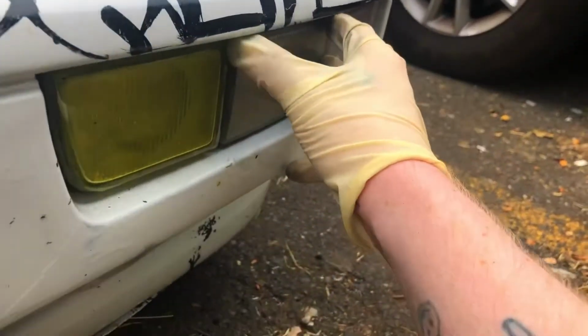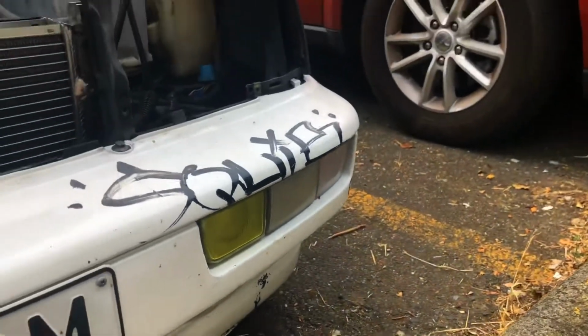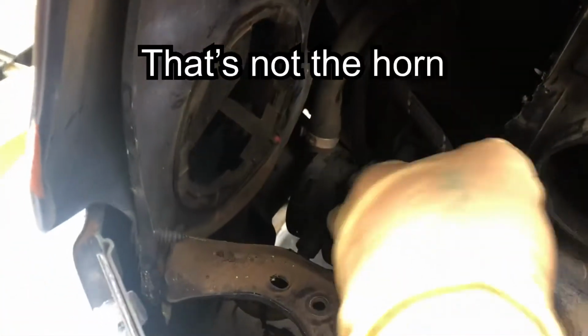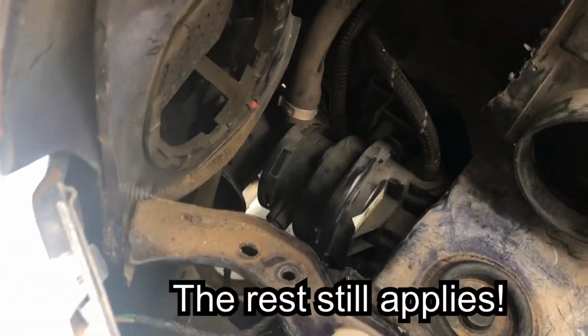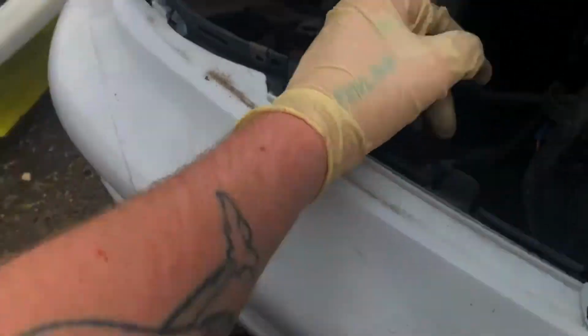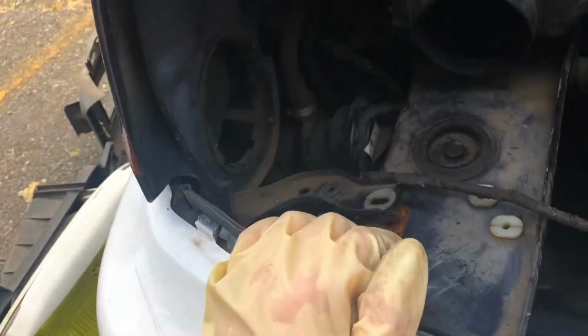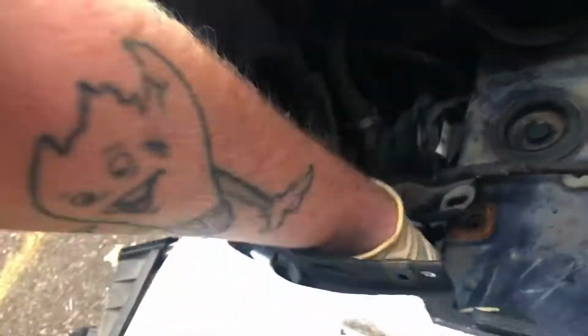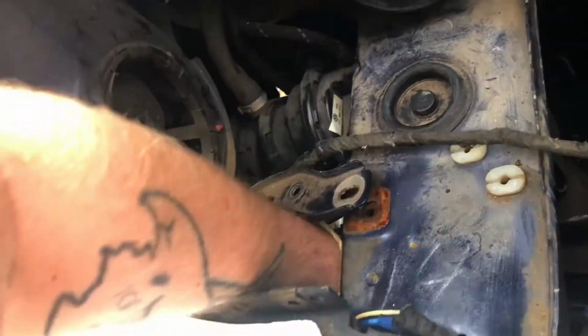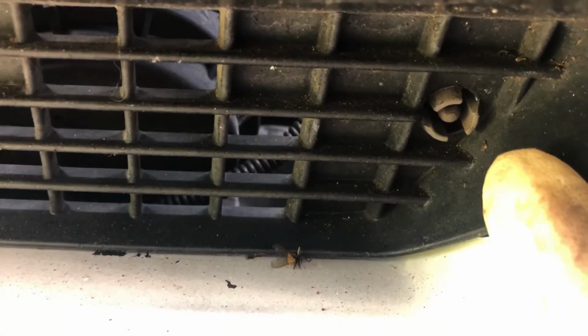On this side, if you have fog lights, you're just gonna have a little middle dummy cover. The wiring for the horn has to get detached because it's part of this front wiring harness, but they are not attached to the front bumper. They're attached to the rest of the car. There's a temperature sensor on the front, that little gray thing. That's the outside temperature sensor, so that has to come off too.